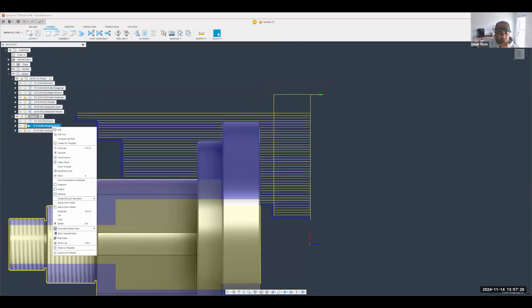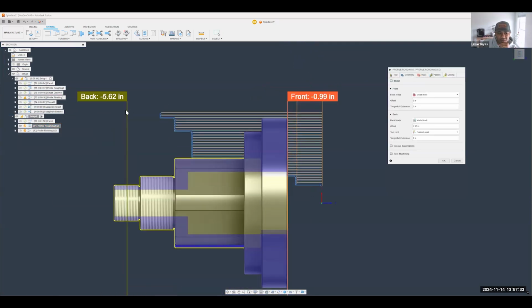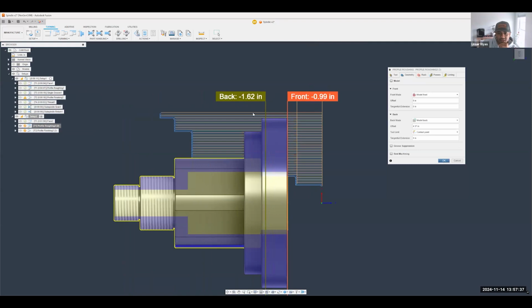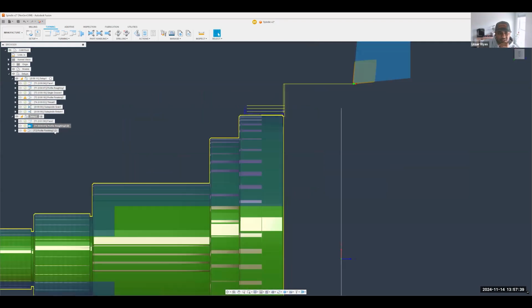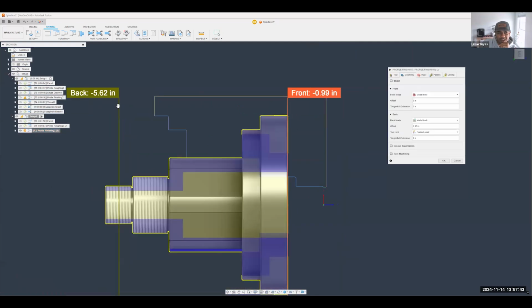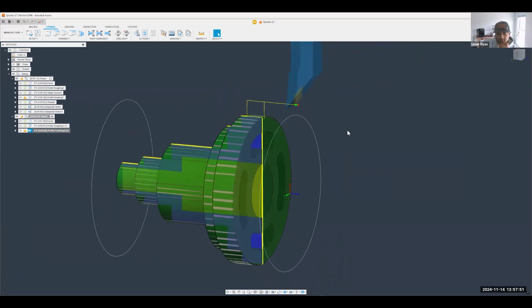All right. Now notice what's really fun here is I can just adjust where exactly I want to cut to, right? I can say, I only want to rough and cut to that section there. And there it is. Same thing for the finishing as well. Since I copy pasted it, I can just simply drag that back plane all the way up to here, say okay. There we go. We're almost there. All right, perfect.